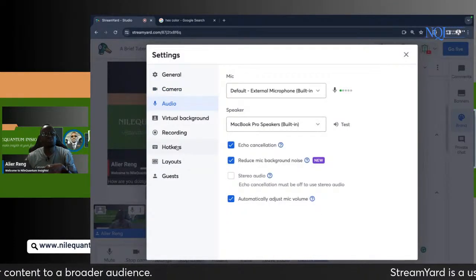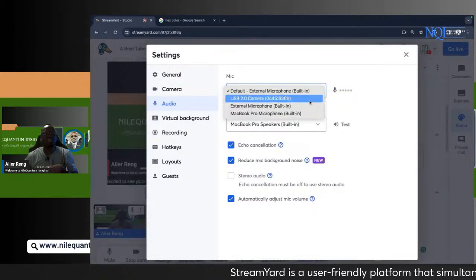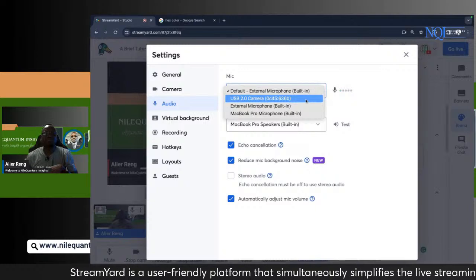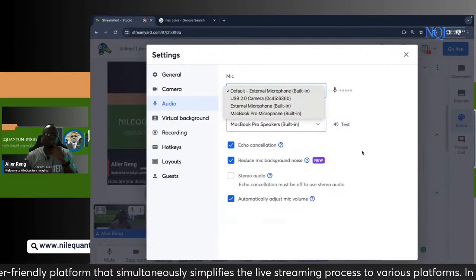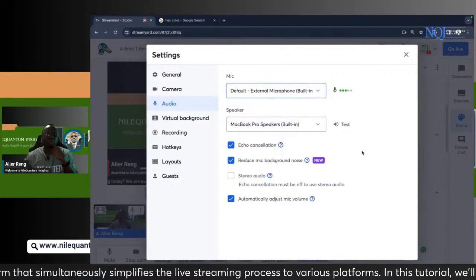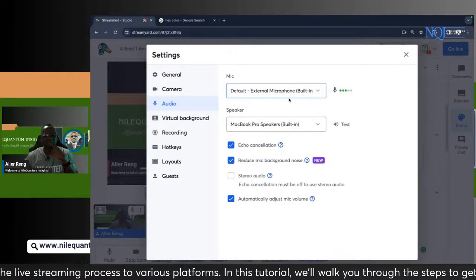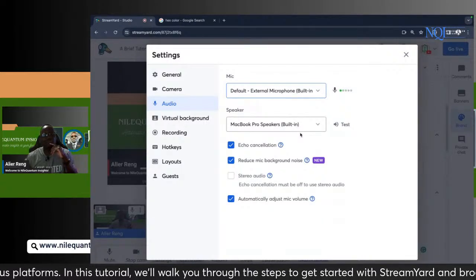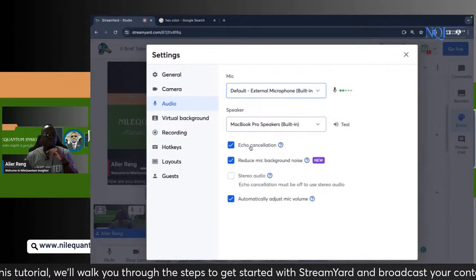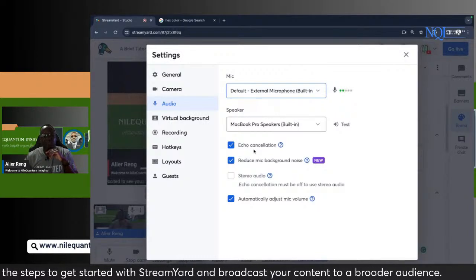For audio, you can choose what you are using. Is it built-in? Is it external? I'm using an external microphone. No, I'm actually using built-in. Yeah, that's external. And then the speakers, I'm using built-in speakers here. You can check echo cancellation.